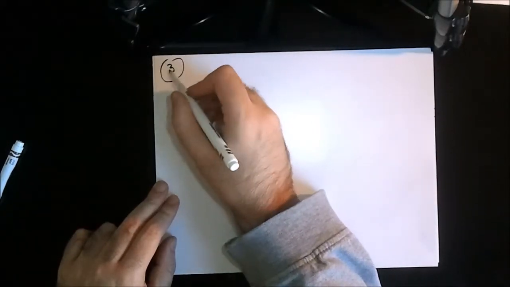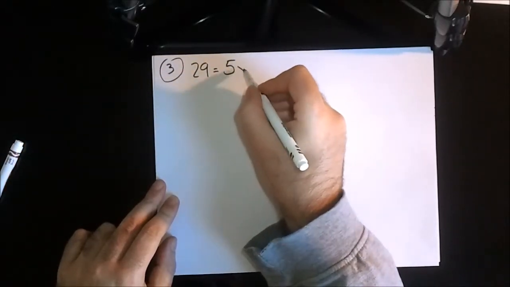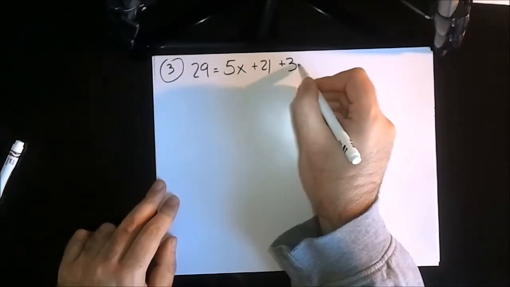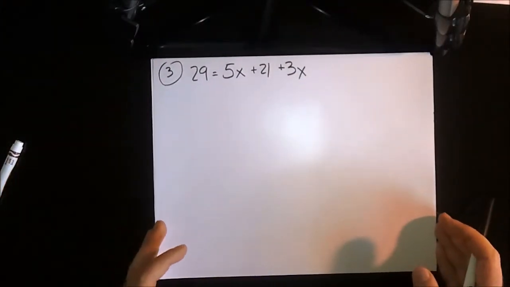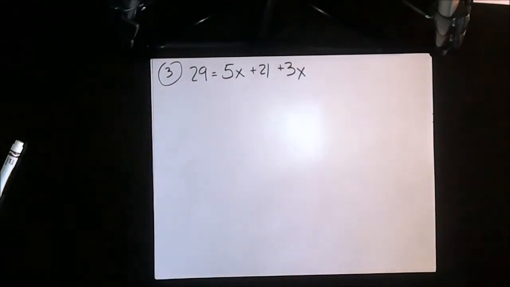Number 3, we have a slightly, no, not really, it's still the same type of problems. So we are going to be solving them in the same way. Equals to 5x, so 29 equals to 5x plus 21 plus 3x. Very similar to the problem before this. And the only trick here, if anything, if I threw you off, is by having my variables on the right side. Normally they're all on the left side. Makes zero difference. Solve it just like you would any other problem. It doesn't really matter if the variable's on the right or the left side of the equal sign.